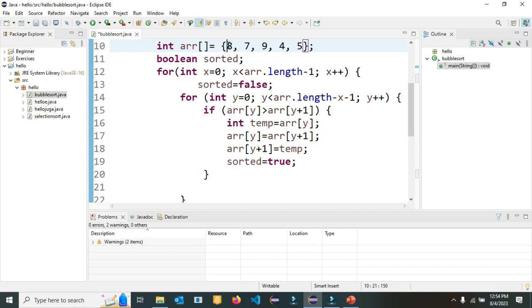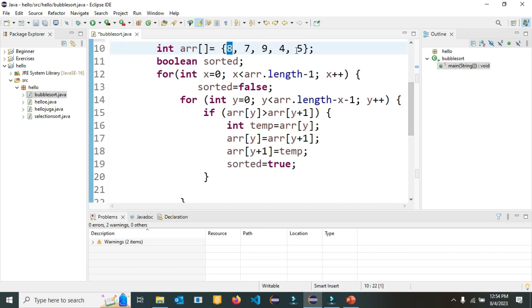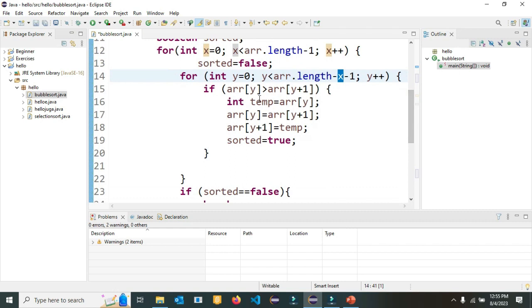The outer loop starts moving from the first index until the last index. And the inner loop also starts moving from the first index, which is index 0, up to the last index that has not yet been sorted. We talked about it in the pseudocode just now. And then we compare the first index to the second index. If the first index is bigger, since we want it ascending, then it has to swap.